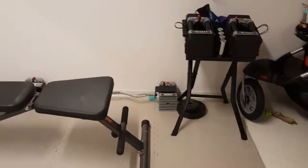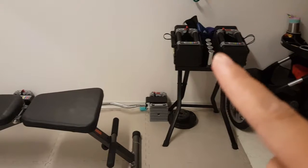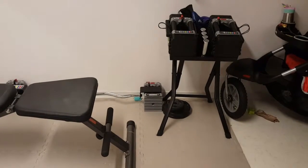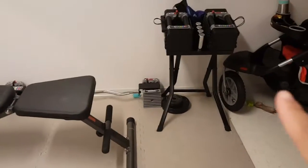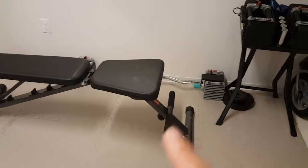The most expensive thing I did pay for was my weights. So it was the 2 dumbbells, the 4 adder weights, and my Easy Curl bar here. And I think it was maybe $300 for all of that, used off of online that I found. The stand, like I said, was $70. The bench was like under $100. I know it was under $100.